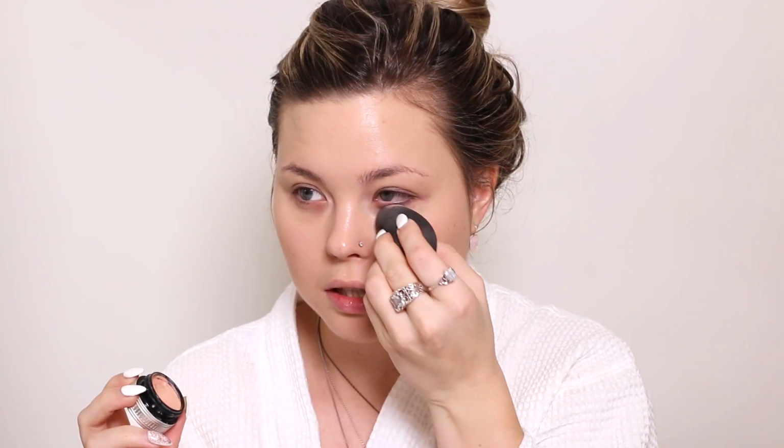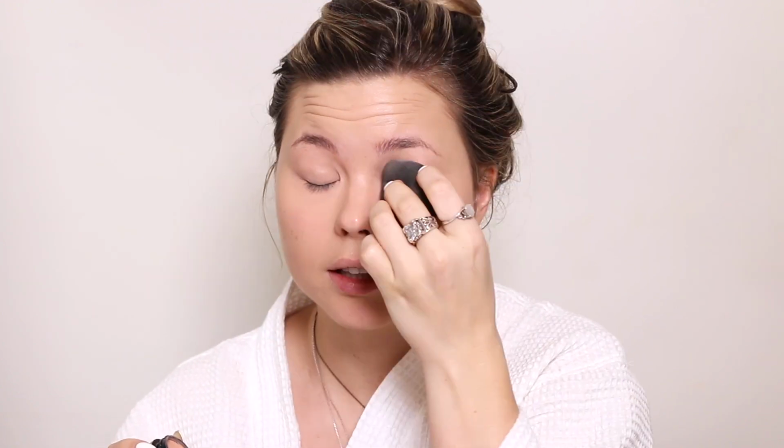I'm gonna build up a little bit more coverage with concealer, but for now, I'm just gonna go into my Benefit Buoyant Concealer just to brighten up the under eye area. And take whatever's left over just across the eyelid, as we can definitely have little veins that poke through the eyelid, so we just wanna color correct that as well. Okay, I'm so happy to have my favorite concealer back in my life. I've tried a million. My favorite forever is the Makeup Forever Self-Setting Ultra HD Concealer.